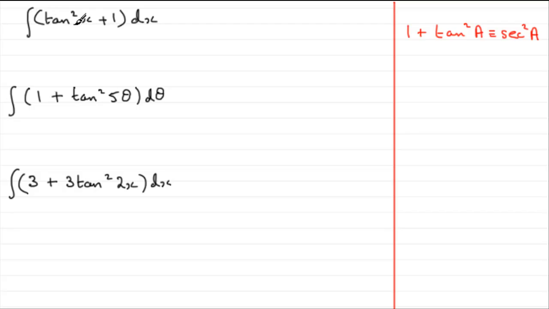So when it comes to integrating tan squared x plus 1, it's the other way round, but it's the same as 1 plus tan squared x, then according to this identity it must be the same as integrating sec squared x. The a is the x. So we've got that this is the integral of sec squared x with respect to x.